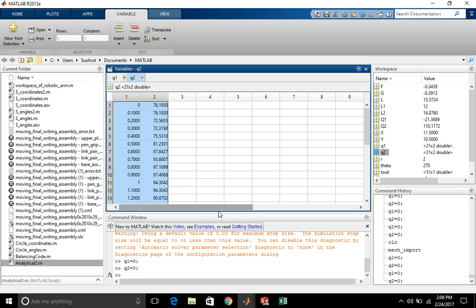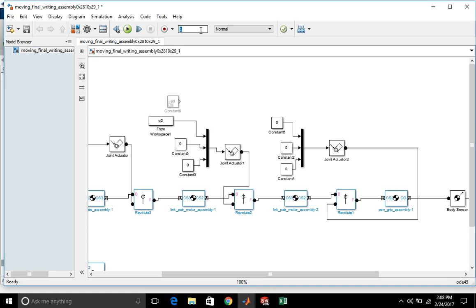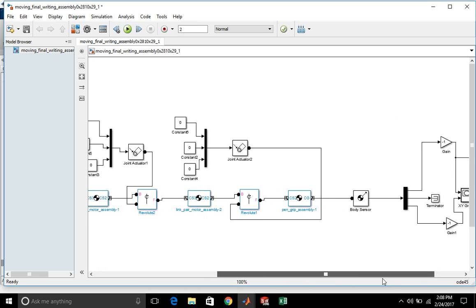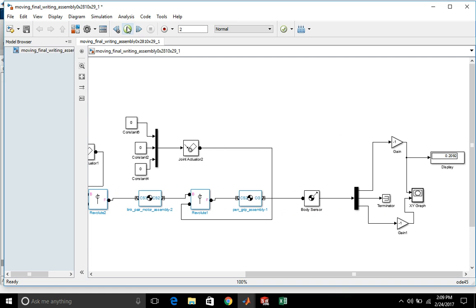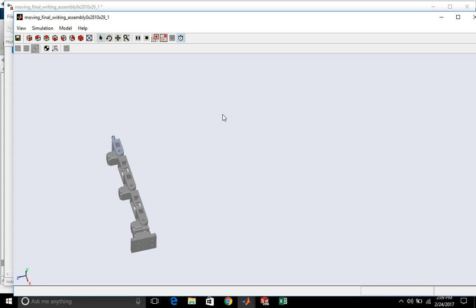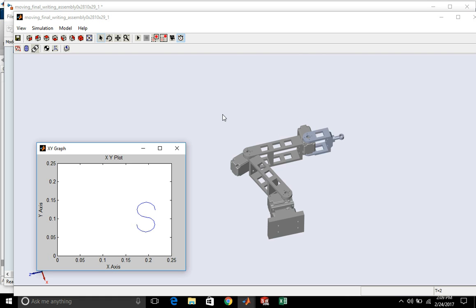Okay, so I've given this, and we'll change this time to 2. This is the total simulation time for which the simulation will be carried out by the Simulink software, and we'll run it. So let's see if it makes S. Here we can see that it runs a bit faster than the last time.